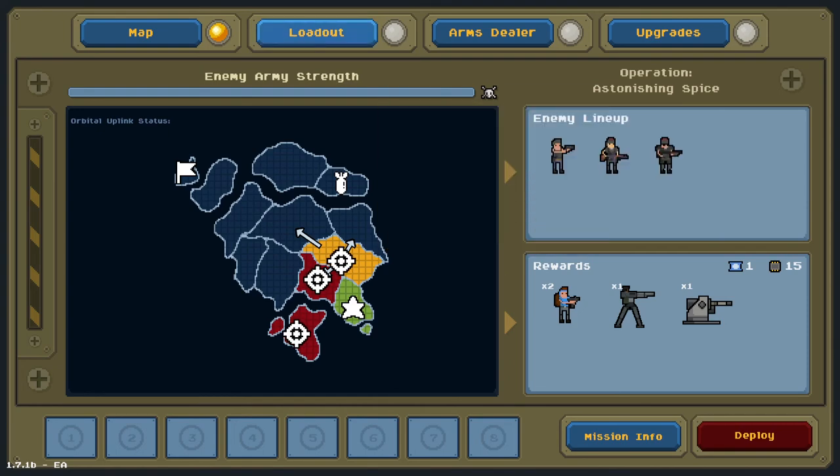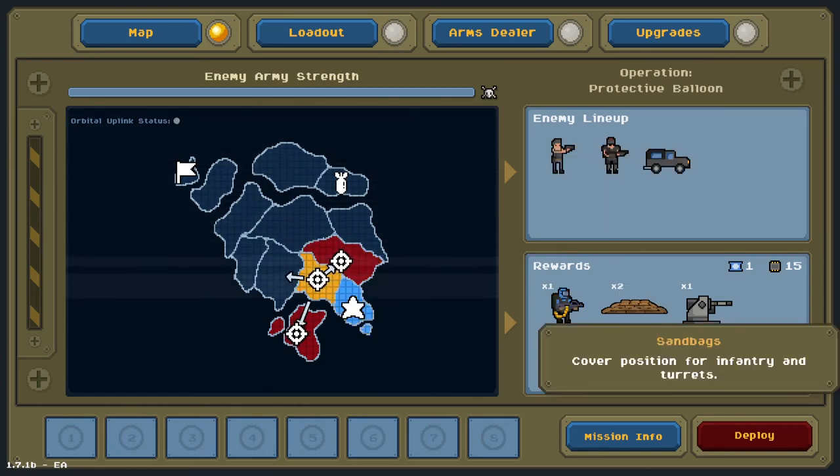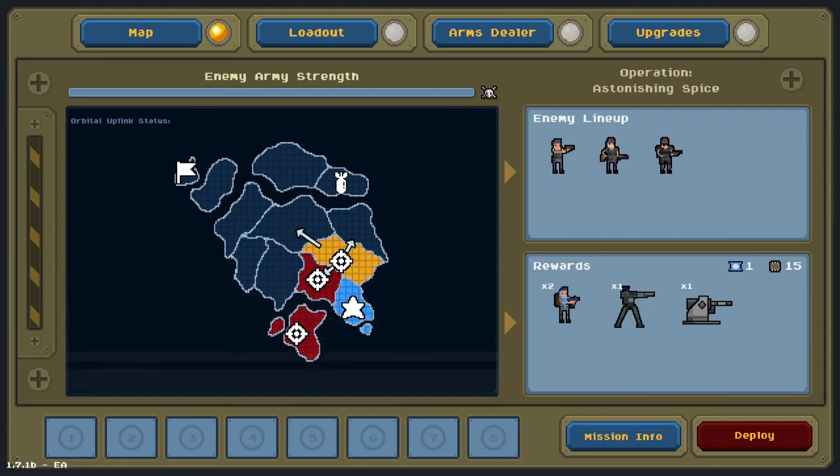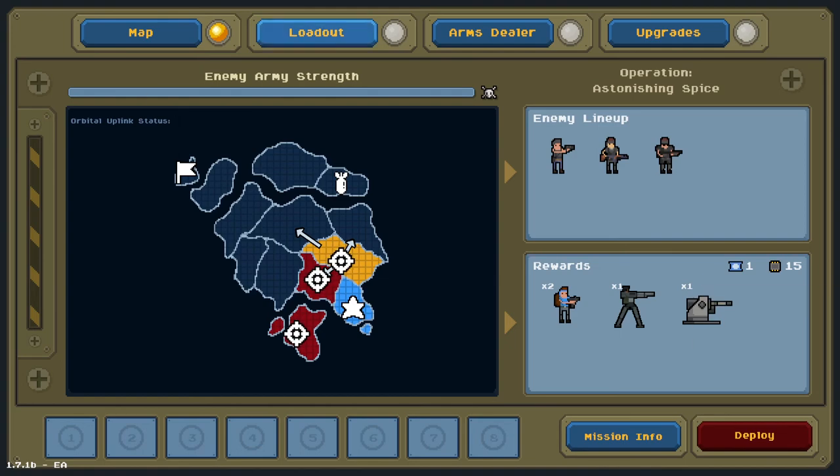All right. This is your map. Anyone familiar with something like Rome or Bannerlord might recognize this. You can pick and choose your missions. They offer different rewards, which is interesting, and it means there's a macro strategy as well as a micro strategy. We're going to pick this one.